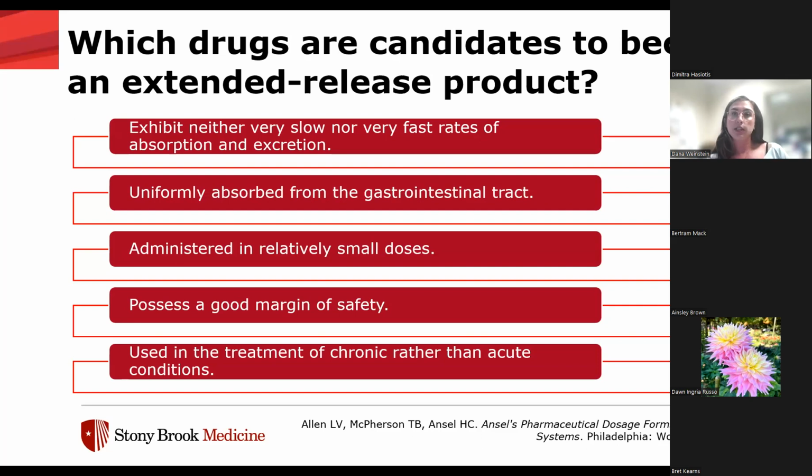And then lastly, acute conditions may require dose adjustments and would likely not benefit from extended release formulations. Extended release formulations are best for patients that are stable and can handle the medication in their system without manipulation, whereas someone with an acute condition, for example pneumonia, may not be stable, and obviously wouldn't be getting an extended release product, given their day-to-day changes. You're going to need to change the dosage, change the frequency, consider their kidney function. You have to make sure that they're stable before you're giving them a medication that will last in their system for a while.